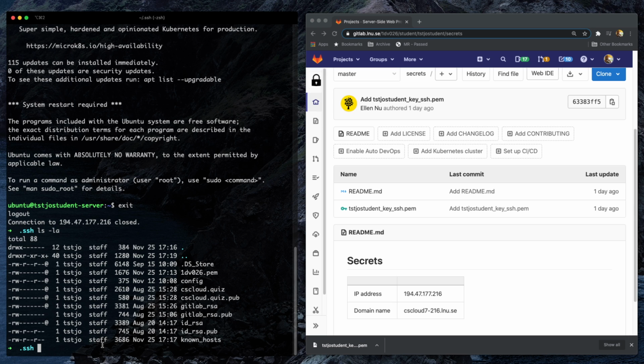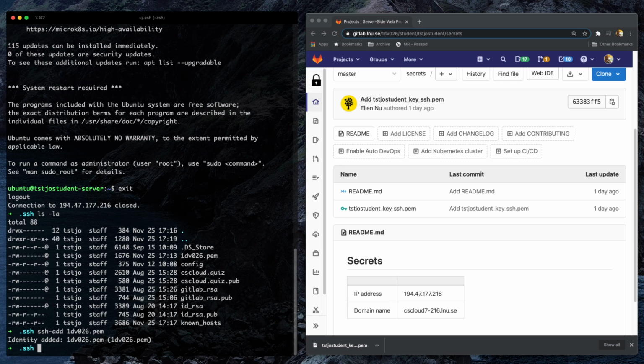I think this should work the same way if you're using Git Bash on Windows. However, I cannot guarantee it. We can use the ssh-add command. And you can just do ssh-add and provide the PEM file, and it says identity added. However, if we do it like this, the next time you restart your computer, you will probably have to do this again. It only lives for the session of the SSH agent being started. So if the SSH agent is restarted, you need to add the identity once again.